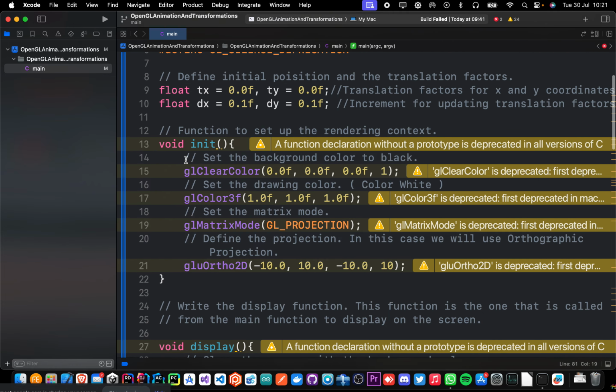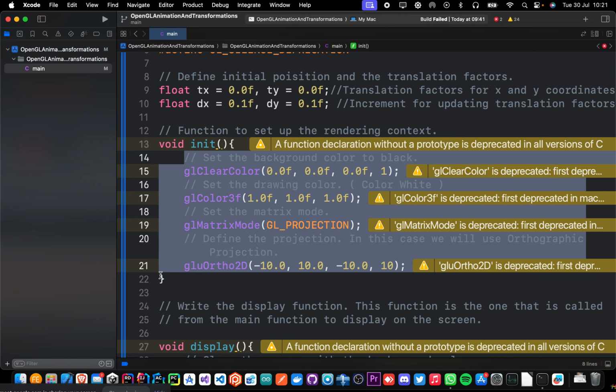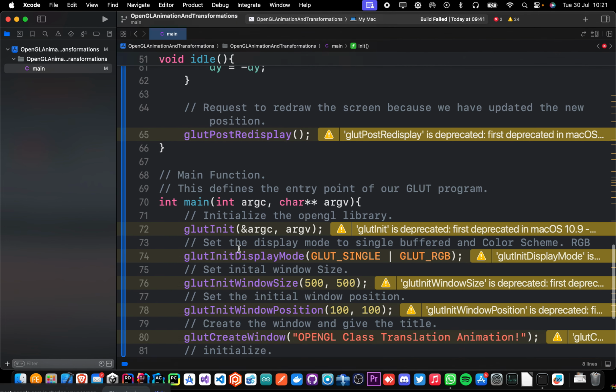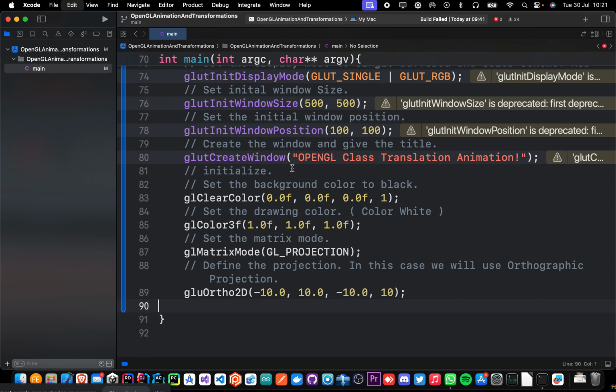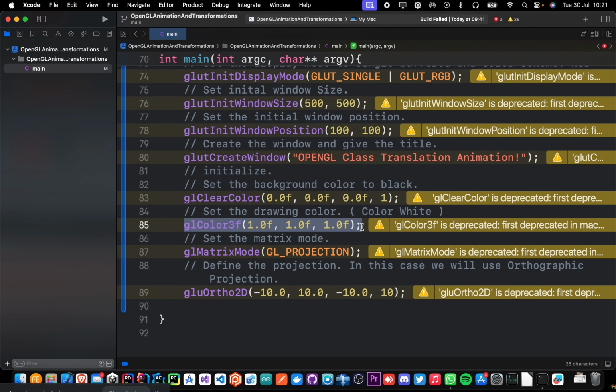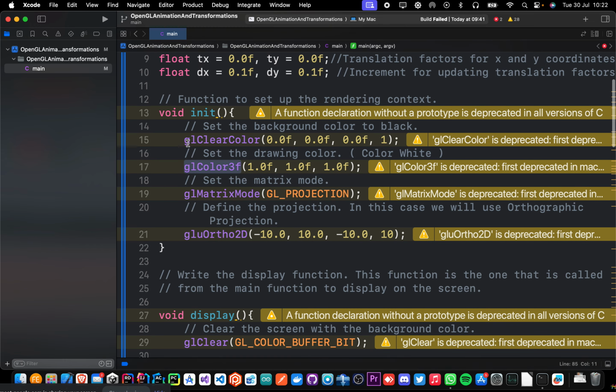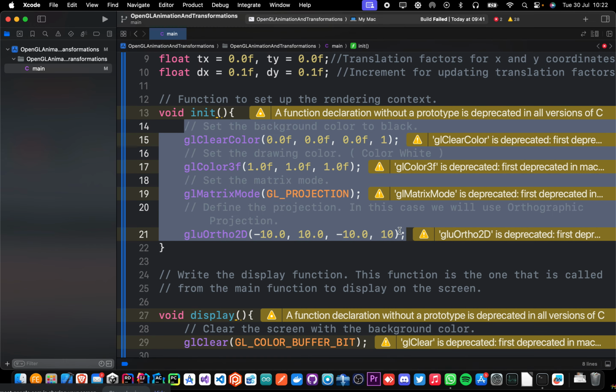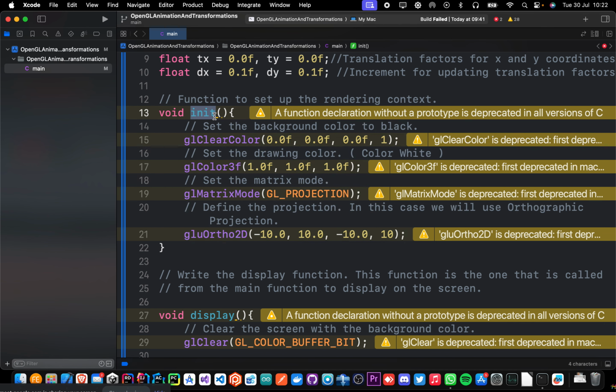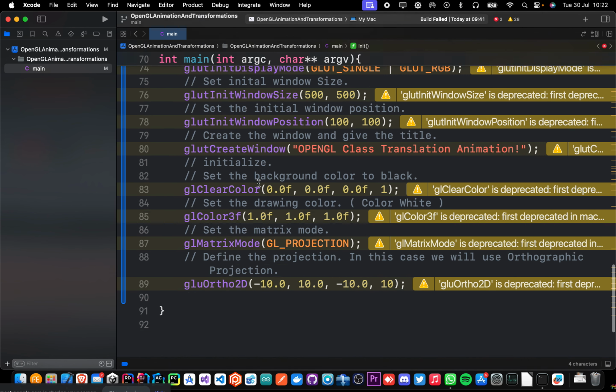If you do not want to use an initialize function, you can write this code in the main function here, to set the background color, to set the drawing color, to set the matrix mode, to set the projection. So these are the basic things that we normally do in initialization. But since we have a function that can execute all that, we can just call this function init.